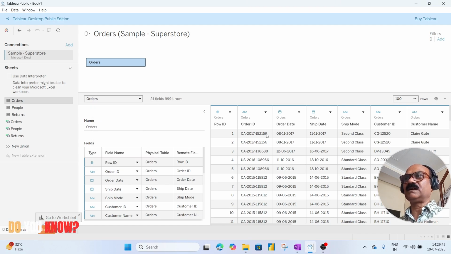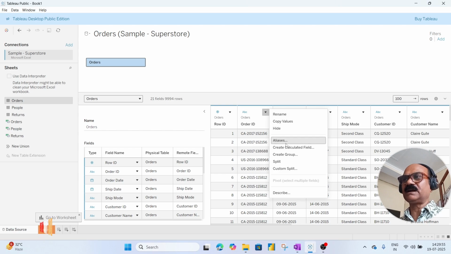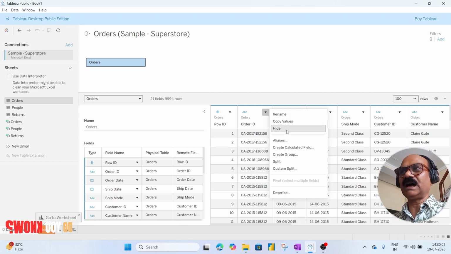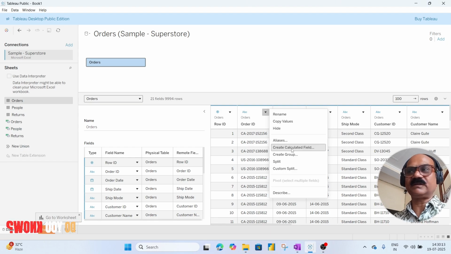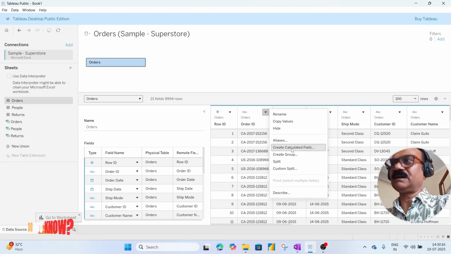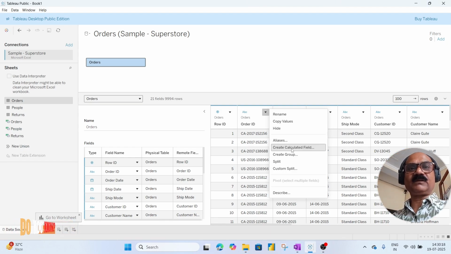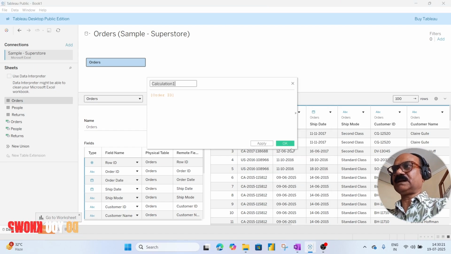Now in this column, if you want some modifications, you have a drop down here, just click this one. You can rename, meaning you rename your column, copy the value, hide the value, and aliases, meaning a short name. If you want to create a calculated field, you can do it here. Let's just create a calculated field.